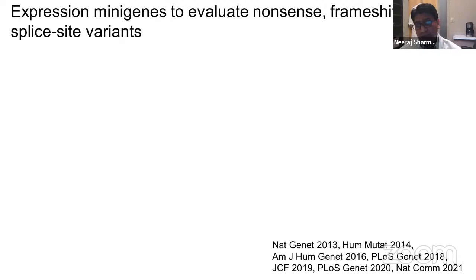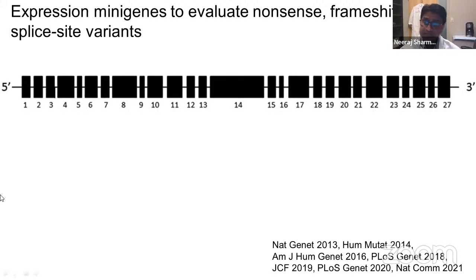How do we study these PTC variants? Many of you here in the audience may be studying your molecular biology by expressing your gene of interest in the way that they have an open reading frame and they express it in the cells and ask the question, what kind of a protein is made? But to study these nonsense mutations, frame shift variants or splice site variants, the central paradigm for that is that it has to undergo splicing. And for splicing, we have to have introns introduced into a cDNA context.